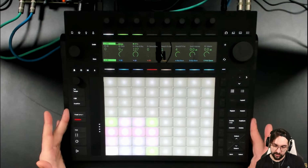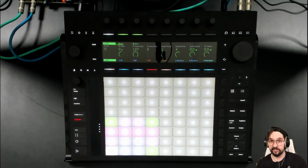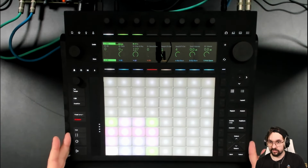And in standalone mode, Push 3 is running Ableton on its own computer. You can be untethered from the computer and take Push 3 anywhere and use Ableton that is built in to the device. In controller mode, you have to connect this to a computer that is running Ableton.